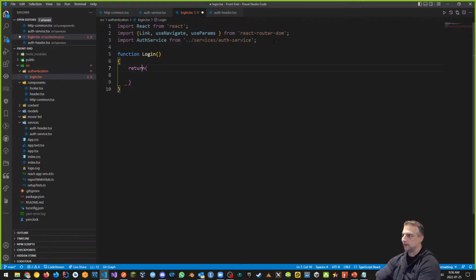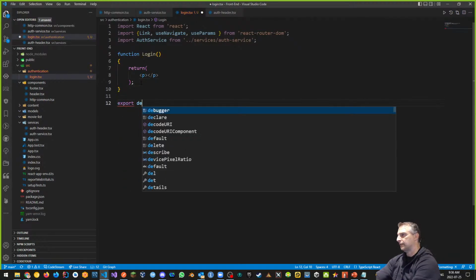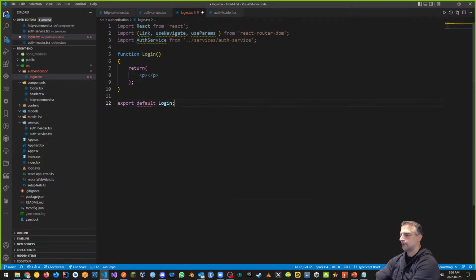Let's just return a paragraph tag for now, just to meet the requirements of the return statement. And then I'm going to export default login. So this is our login page, our little component, so it doesn't break anything is what I want to show you. Okay. And so this is our first piece, if you will.